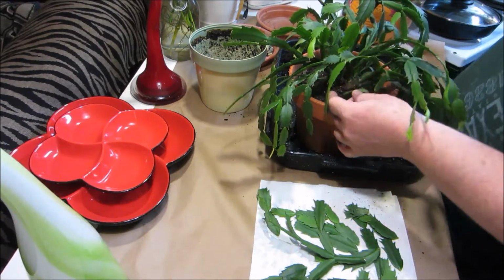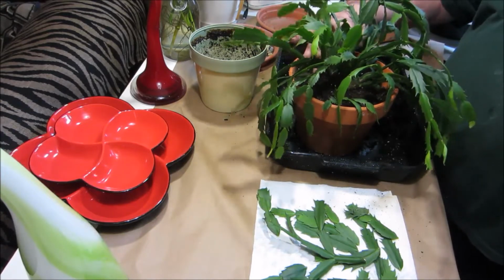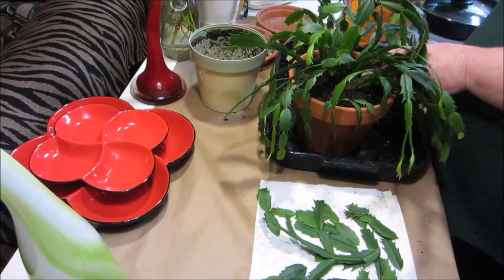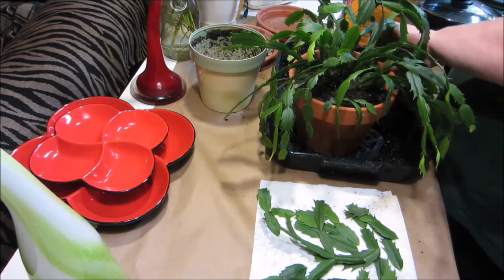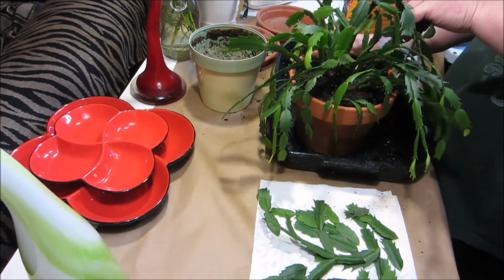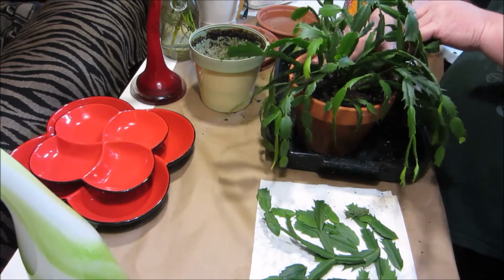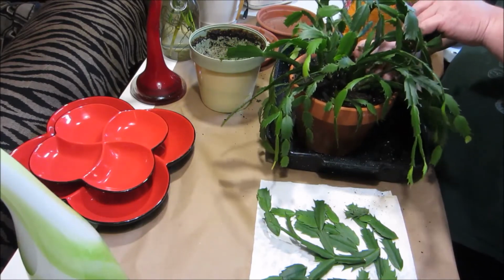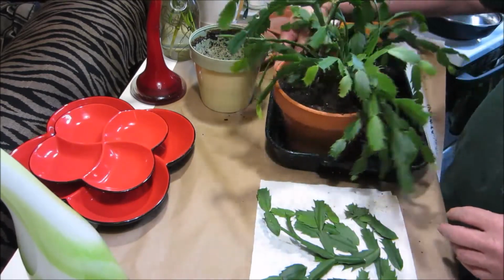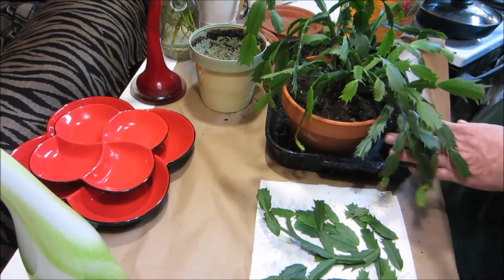I put a bunch in a couple of years ago, and only about 3 out of all of them, no, maybe 2, about 2 out of all of them took. So, anyway, I got the Miracle Grow soil, hoping that it would give them a good boost. You wouldn't believe the trimming that I had to do on this thing, because in that little bitty pot, it got so huge, but it wouldn't bloom.